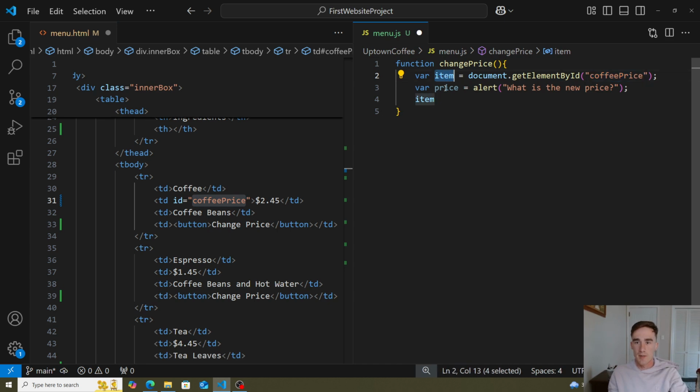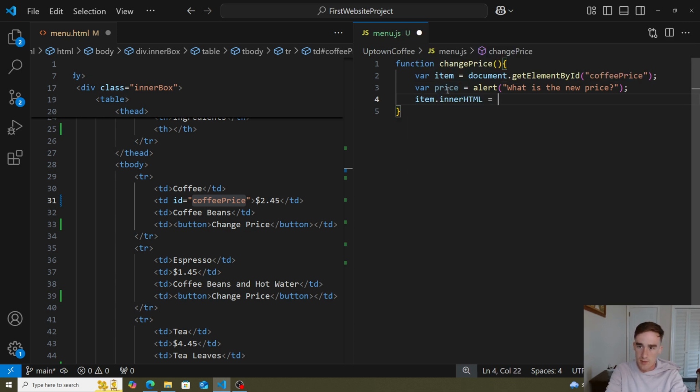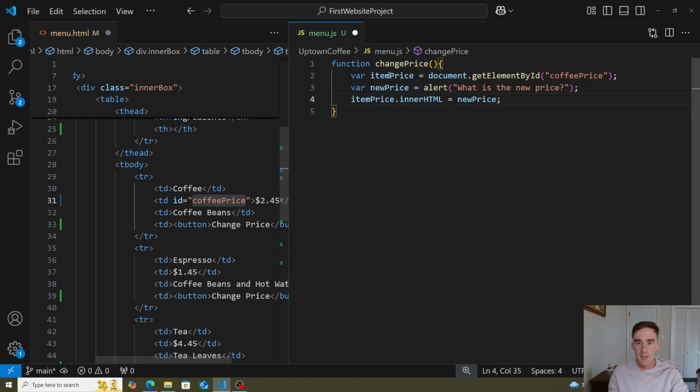So item right now is the item's price, and then we'll do .innerHTML equals the price. Maybe I should call this item price to be more specific. And I'll call this one new price. So we are going to get the item price, that is what is in our HTML.